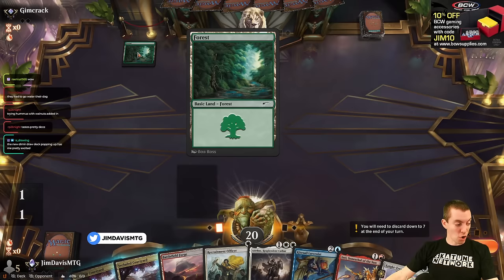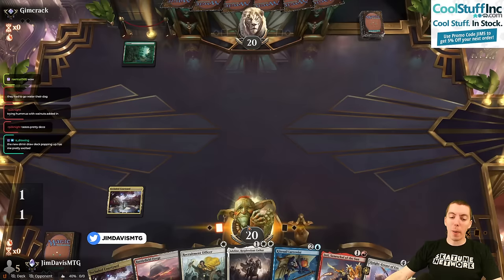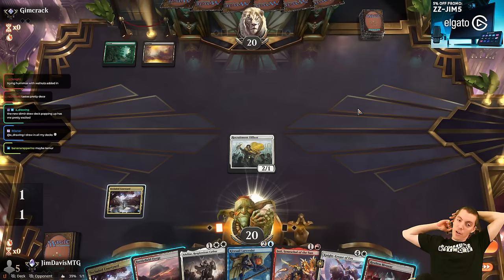Forest? That'd be just domain, right? No, nobody plays basic forest anymore. Green's probably the worst color in standard. So, basic forest. All right, sure, that makes sense. Little green black. They've got no 2-drops. They definitely have a removal spell, like 100%.